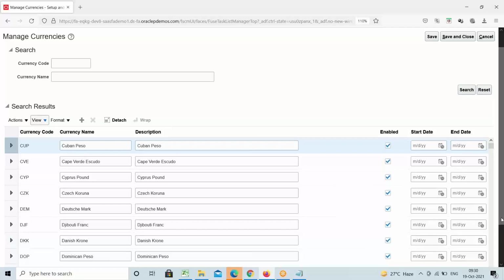Yeah, please. Hi Lakshman. One question here. As this is a test instance, we are not going to give any start and end dates. But what would be the case for real-time projects? So what are the start dates and end dates that we use? Say simple. In one country, you have only one supplier. In so-and-so country, you have only one supplier. You stop doing business with that supplier. Then you don't need that country's currency anywhere to display in your transaction process, right?